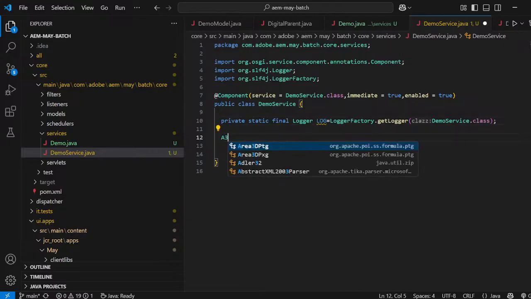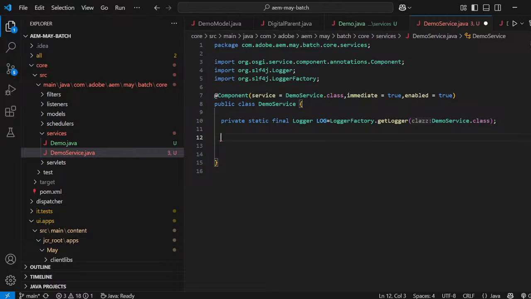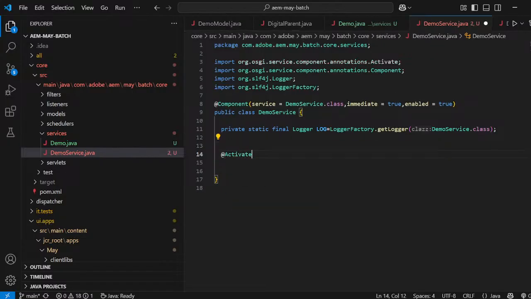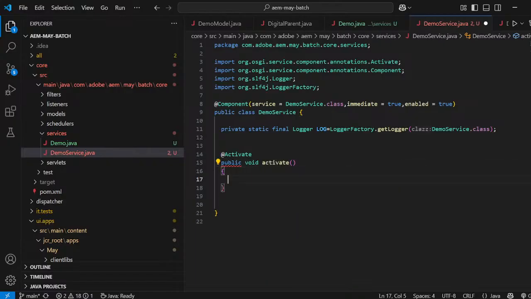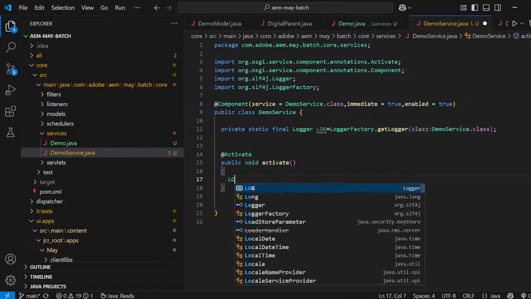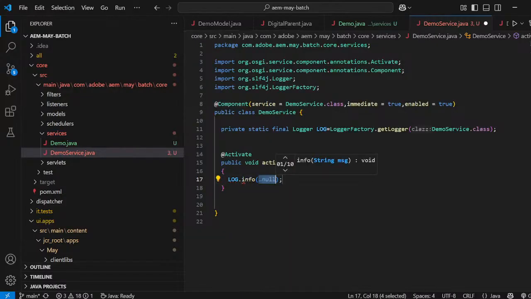Now I am taking three annotations. One is activate, and here I would also like to take the method public void activate method, and log.info.